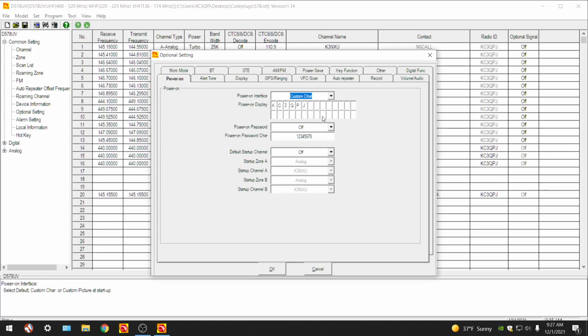So that way, if you're like some of the friends that I have up here, if you all have Anytone 578s and somebody decides that they have misplaced their radio and somebody picked up somebody else's radio, they could turn it on and be like, uh-oh, I have somebody else's radio. I got Bob's radio, or I got Gary's radio. So you can make sure your call sign is there, so when it's powered on, they know whose radio it is. It's just a cool little function there. I thought y'all might like to see that, so you can do your custom characters there.